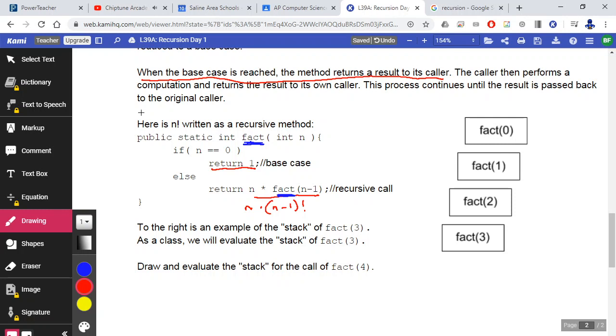So, we got to talk about how this works here. If I do factorial of 3, let's think about what happens here. If I say call factorial of 3, this 3 will be sent in for n. Essentially, n will be starting at 3. So it goes through, is 3 equal to 0? No. So otherwise, return n, which is 3 times factorial of 3 minus 1. Factorial of 3 minus 1, which is 2.